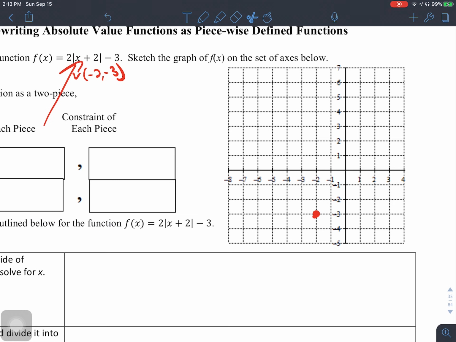This is an absolute value function. It still opens up because the lead coefficient is positive. Since this coefficient is 2, it dilates the graph by 2. What does that mean in the context of an absolute value function? It means where the slope was originally 1 and -1, we now double those slopes, and we're going to get 2 and -2. So we're going to go up 2 and to the right 1 on the right side. We're going to go up 2 and to the left 1 on the left side.